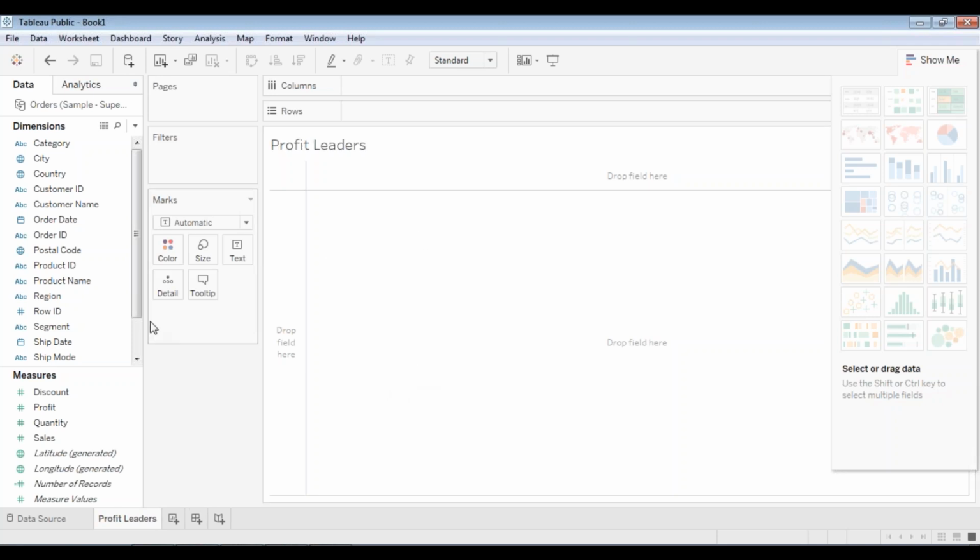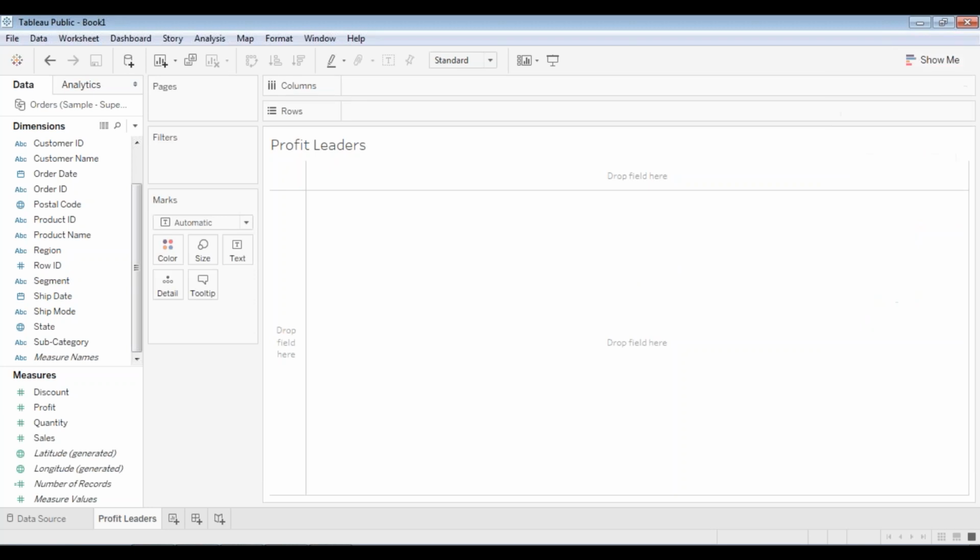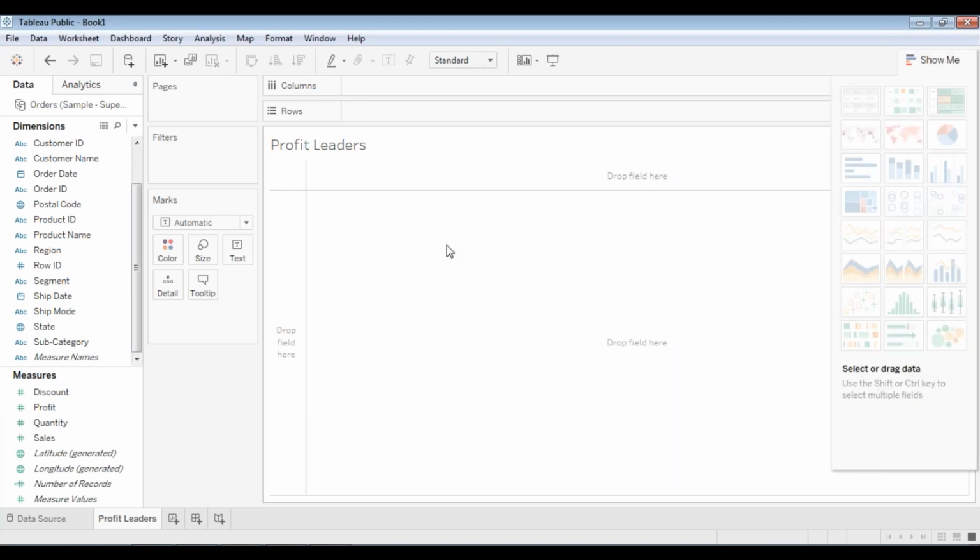Now pay attention, guys. You have multiple parameters in dimensions, you have multiple parameters in measures as well, okay? And the most important thing, guys, in Tableau is which kind of representation to choose. One by one, as I go ahead and create multiple sheets, I'll be using more than 5 to 6 representations, guys. I'll be telling you when to choose which kind of visualization you should choose. It completely depends on what you are trying to show, right? So your type of visualization depends on that. Here I'm trying to show the profit leaders. I'm trying to show which states are more profitable.